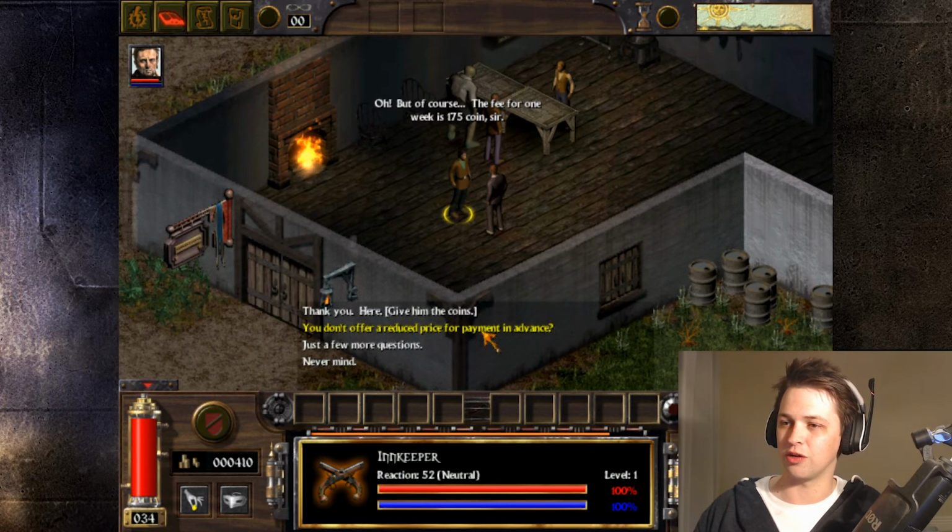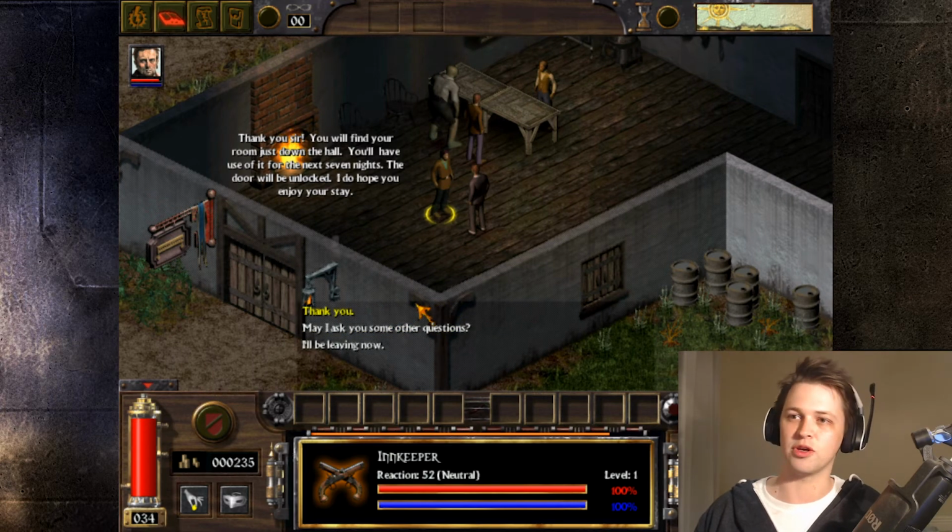So I would like a room for 1 week. The fee for 1 week is 175 coins. Let's have a look. Coins, I should say. Thank you. Here, give him the coins. Thank you, sir. You will find your room just down the hall. You'll have use of it for the next 7 nights. The door will be unlocked. I do hope you enjoy your stay.